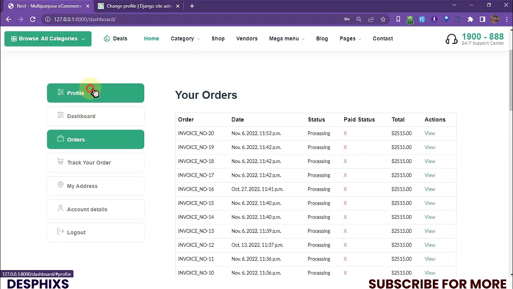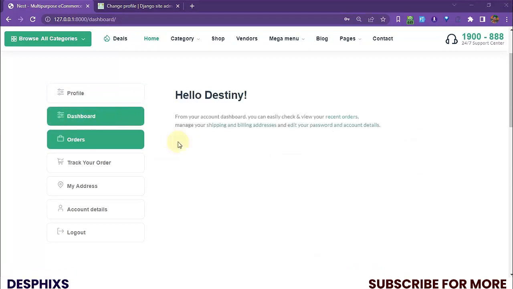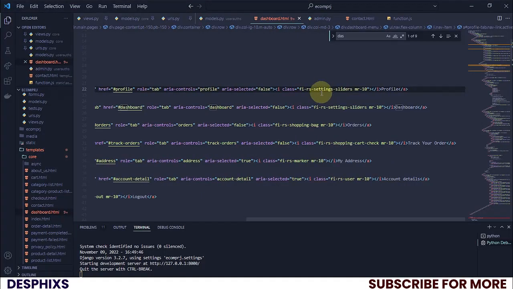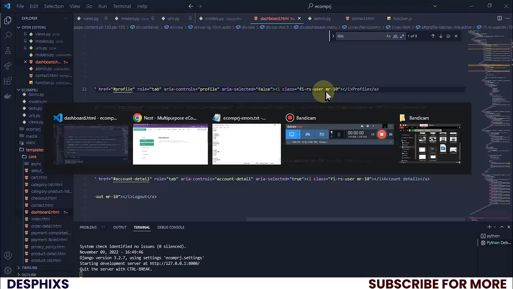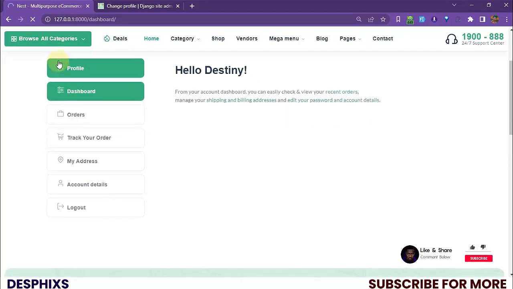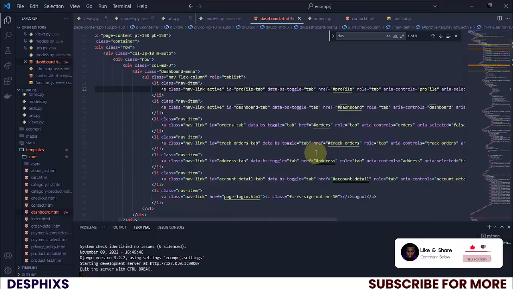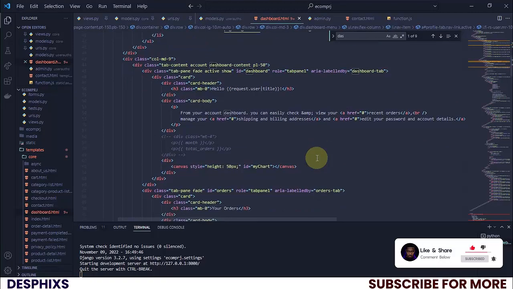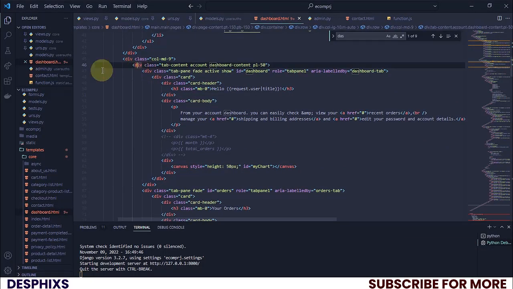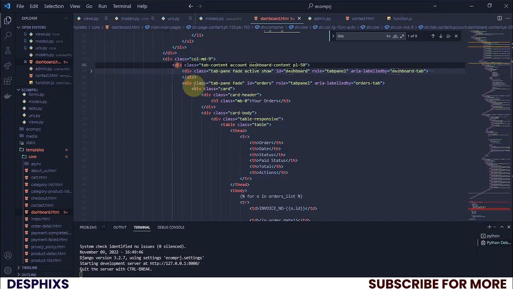But this one doesn't go anywhere. As you can see, when we click on this one, it doesn't go anywhere. It's only this one that comes to the dashboard. That's great. Now we could change this over here to user, because I want to have a user image over there. That's pretty cool. So how do we create its own pane? Okay, what we're going to do is get down here, and I want to collapse just this one over here, and you can see this is another tab pane for something else.